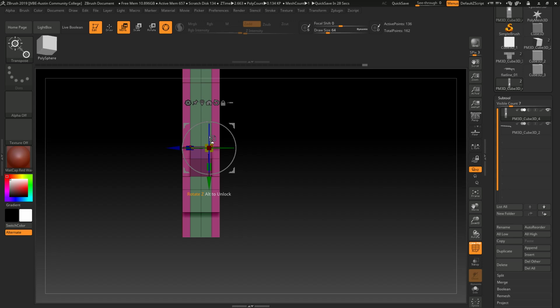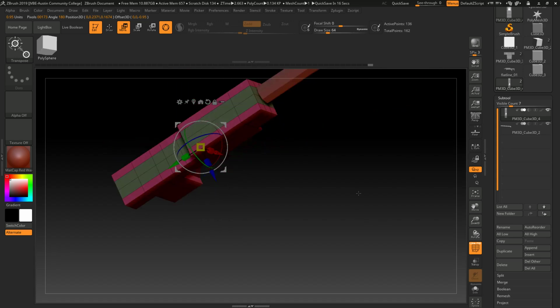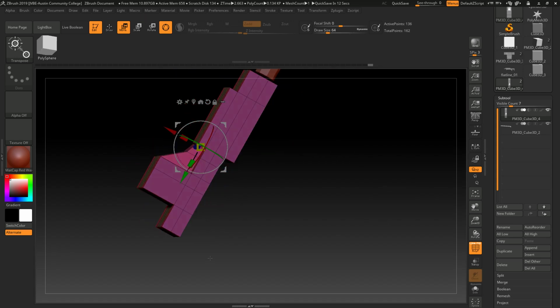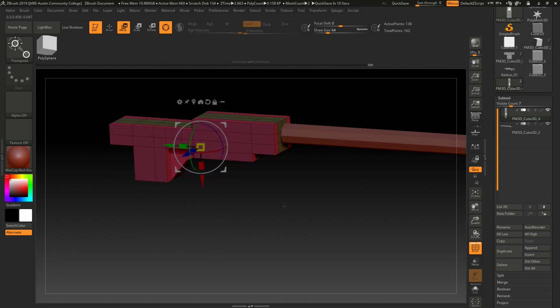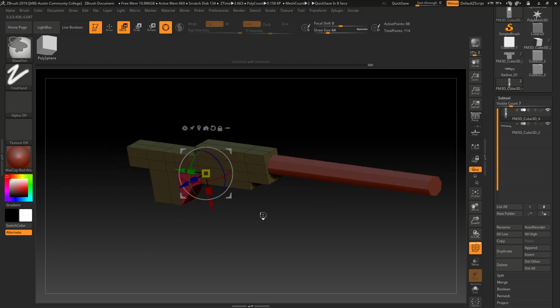But just know that if I turn X symmetry off and then center the pivot point, it goes to the actual center of the object, not the center of the action, which is kind of what's happening. All right, so be careful that you're going to be hitting X a lot. You can symmetry off of anything, just like I think we saw before, but X is the most common one to work off of.